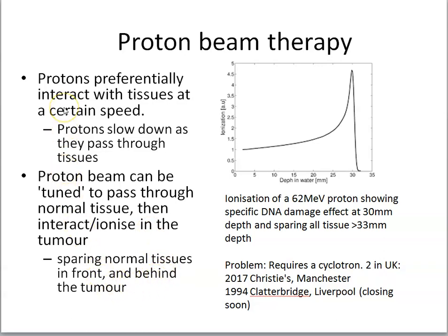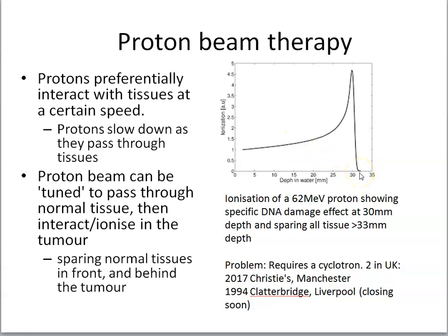Protons are fairly unique in that as they pass through tissue, they slow down and then suddenly interact with tissue at a certain speed or energy, whereas gamma rays tend to, the majority of them, pass straight through. So with the linear accelerators, most of the radiation that is fired at the tumour passes straight through, and you have not so much exit wounds, but you have DNA damage where the gamma rays enter the body, and to some extent where they leave the body as well. With proton beam therapy, it's the entrance where it enters the body. Yeah, that does still cause some damage, but it doesn't.